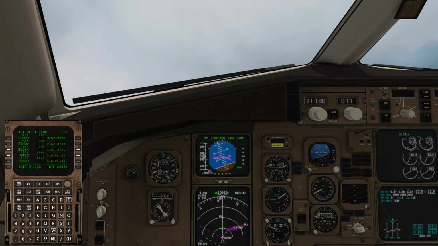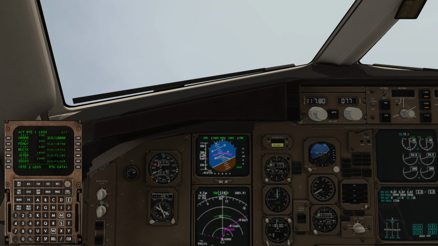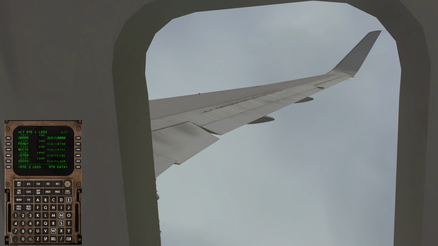Okay, further turn now as it climbs. So we're still below 10,000. Hence the speed restriction of 240, which we could override as well. Ooh, this is going to be bumpy for passengers.